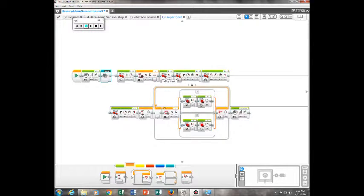Afterwards, we have it just stopping, and stopping can be found in the green action section. Then, we have it turning right for 50 degrees at the speed of 50 for one rotation. Afterwards, also in the green section, we have it going negative 50 at the speed of negative 50 on both wheels for 3.7 rotations.